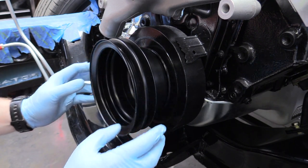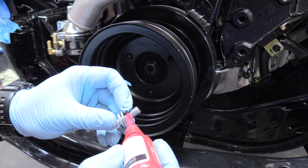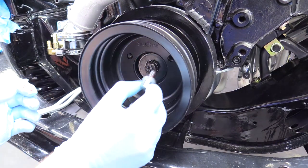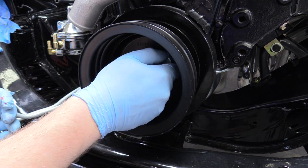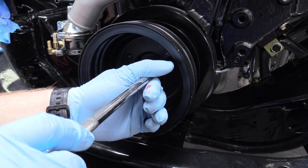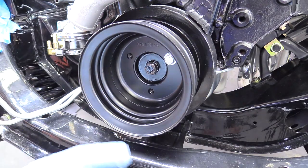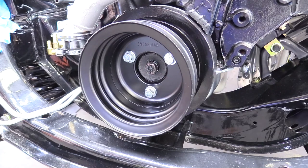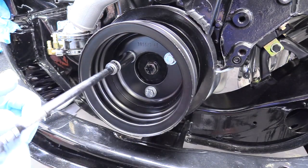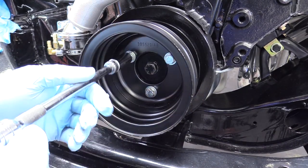So we can install our harmonic balancer pulley here. The cool thing about this is it's a pretty snug fit so it'll just kind of sit there while we put the bolts in. Next thing we're going to do is shake up some of our red Loctite and put it on our threads before we install them. You don't need a ton — just a little bit of Loctite. This thing does whirl around pretty fast for a long period of time. Also make sure you're using washers and a lock washer as well. Grab a 9/16ths and we can snug that up. I'm going to put it finger tight for now before I install the other bolts. Grab our ratchet and snug those bad boys up as equally as possible. You don't want to just zing one side on super tight and then try to do the other ones — just keep going around in a circle and tighten them up in equal increments.